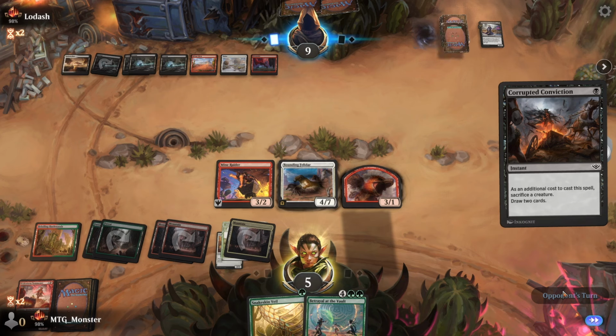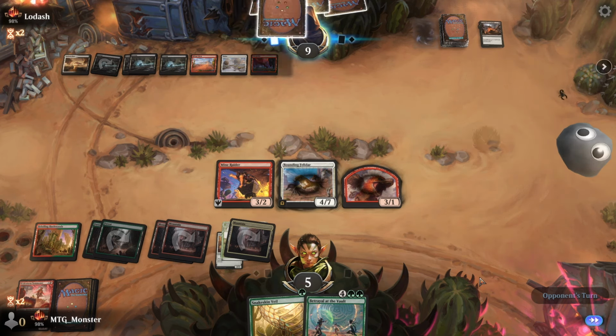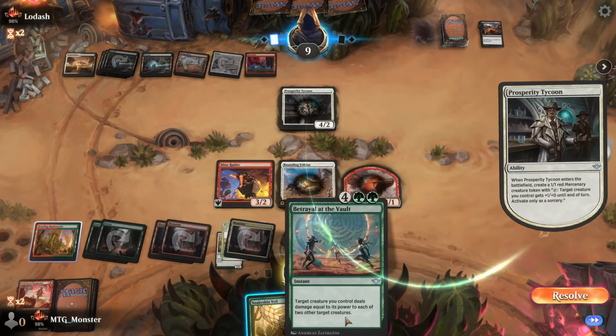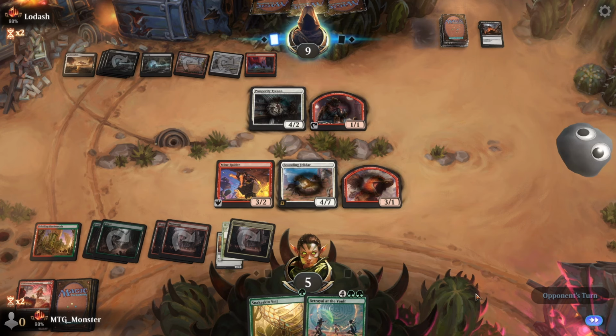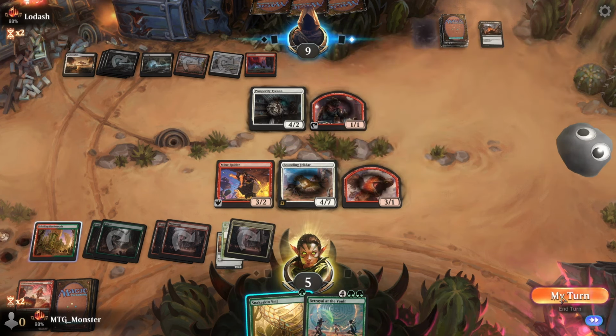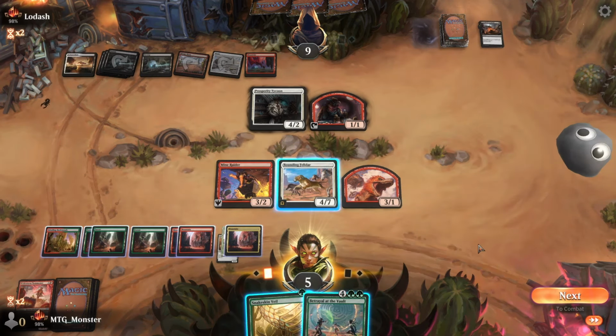They're drawing a lot of cards. It's annoying. It does give indestructible. But he'd have to tap it to give it indestructible. We have the Veil to protect our creature.